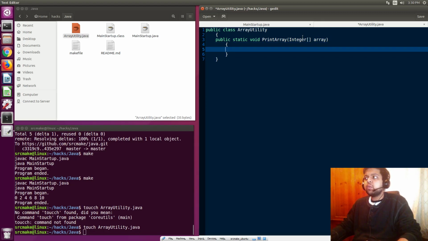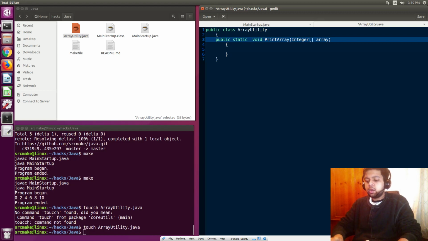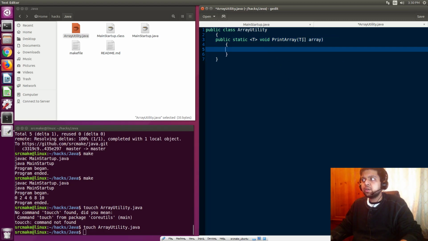Instead of doing that, right here you say that this is a generic method, which means you put this T in it, and this T basically says, okay, I don't know what the type is going to be inside of this array. Instead, I'm going to declare this T, and this T could represent an integer, a double, a person object, who knows. It could represent anything instead of having to be stuck with saying integer or double. And that's how you declare it. So when we're passing the array in, the type is going to be of type T.